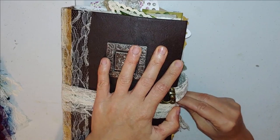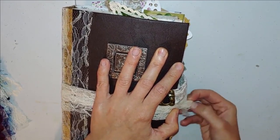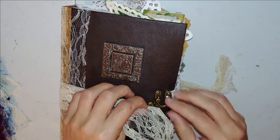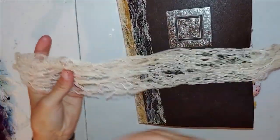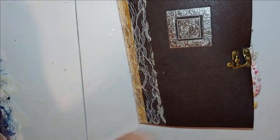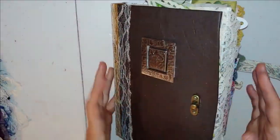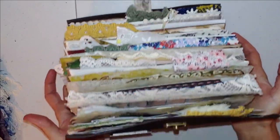Now let's open this baby up. If you open the ribbon — and my hands are so shaky — this lace ribbon is coffee stained and distressed. You get that really nice coffee staining on there and it's inked a bit as well. And then when you open her up, oh my goodness — look at that! Paper Outpost calls it a gator mouth. Look at that gator mouth. Holy moly.